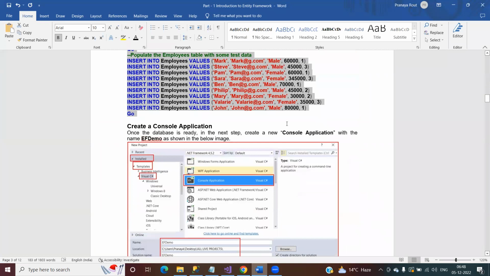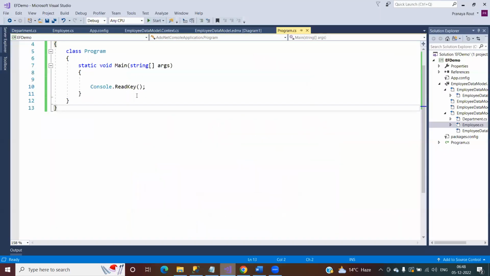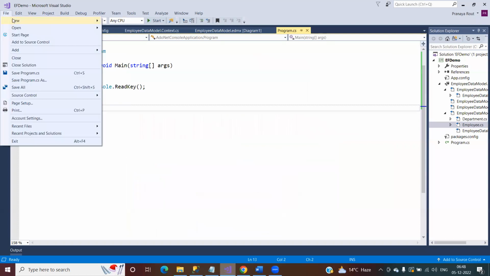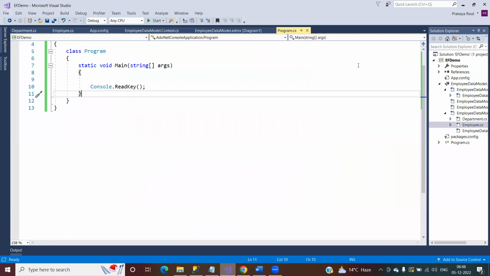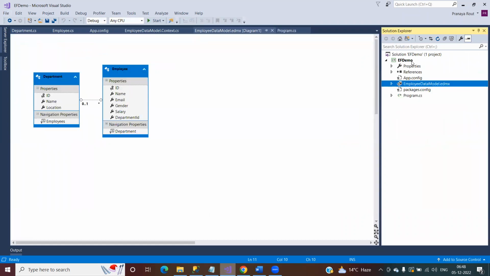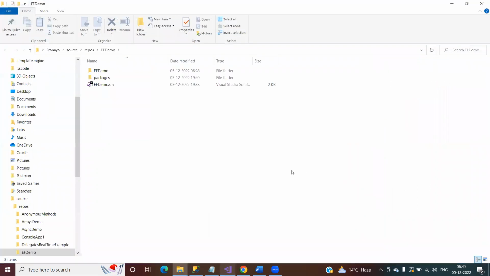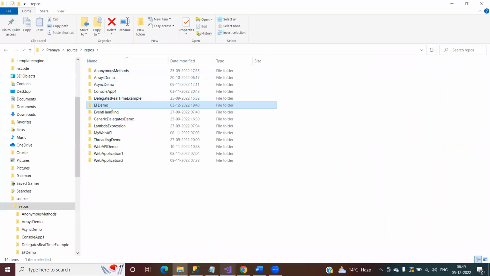So let us first create a console application with the name EFDemo. So already this application is created. Where this application is created, go to that solution, EFDemo.